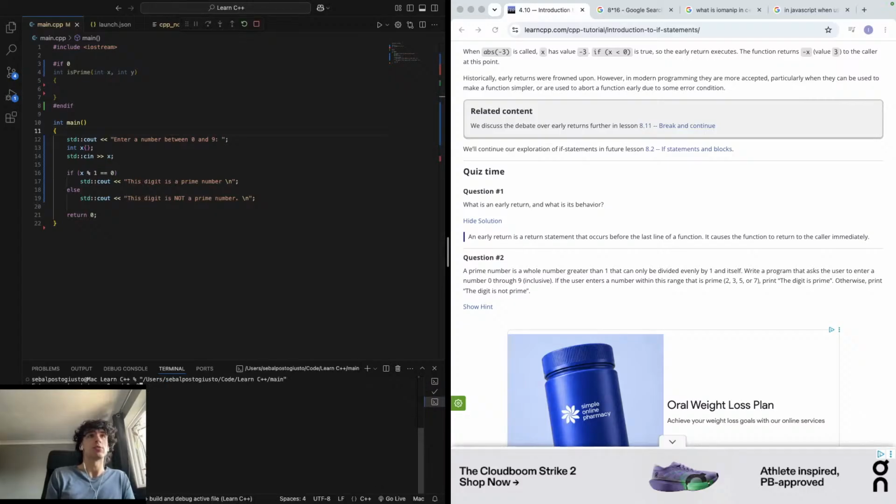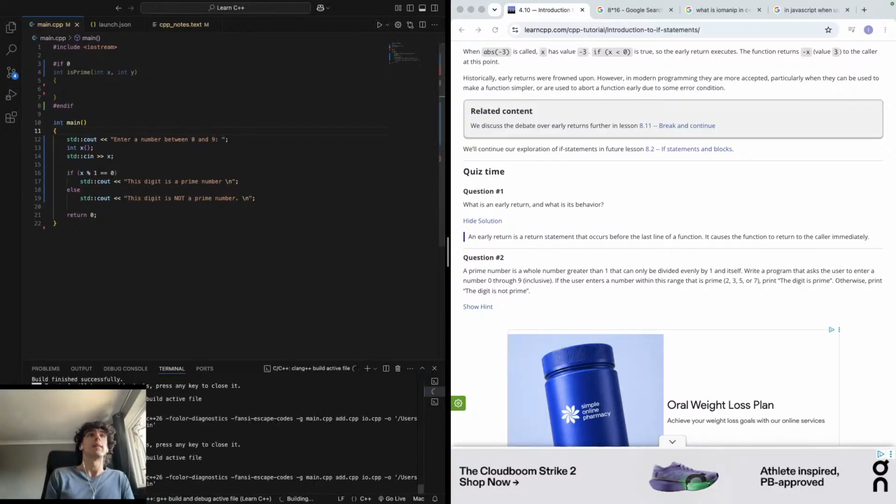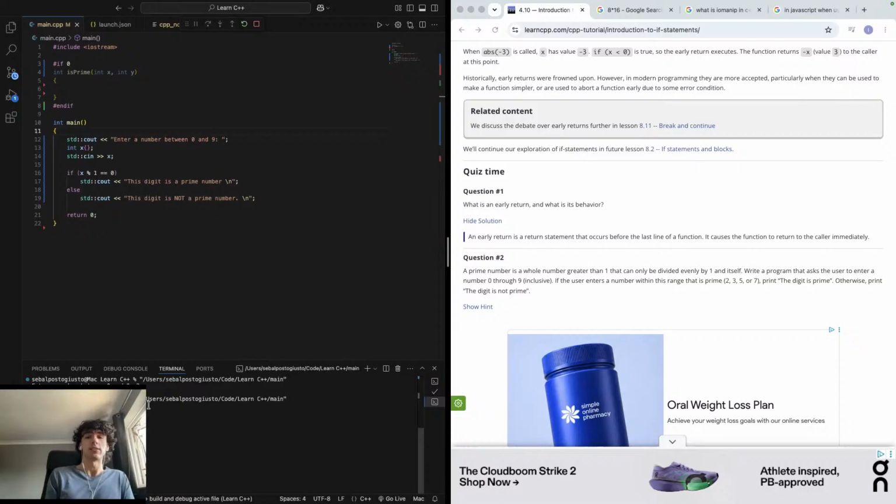So let's do 2, and 2 is a prime number. This digit is a prime number. Good. Let's do 9. So this should not be a prime number. This digit is a prime number. But 9 is divisible by 3.